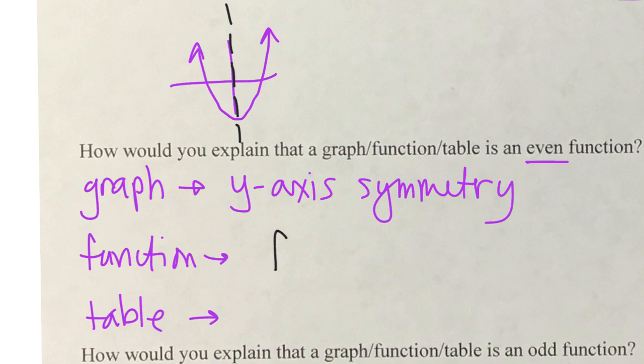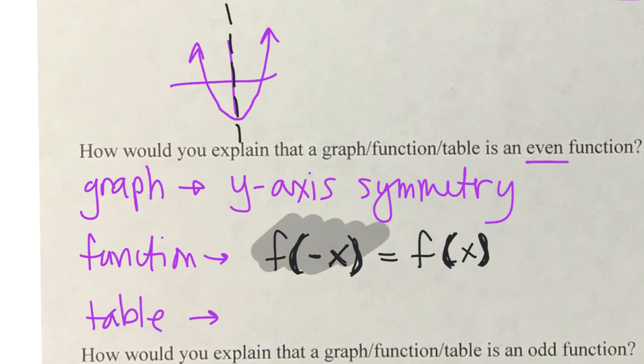As a function, if you replace x with -x, and you get the same thing as you started with, the original function, that is the functional, or algebraic, definition of an even function. Be able to recognize that this notation is talking about even functions. All even functions have that as their notation. Replacing x with a negative x does not affect your equation. These two equations are equal.